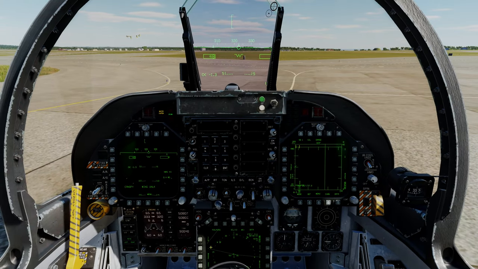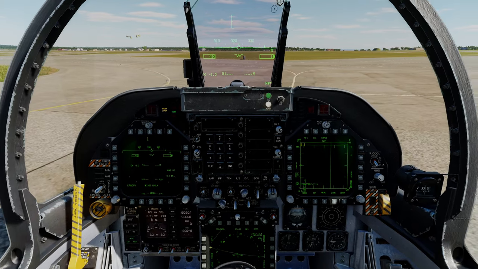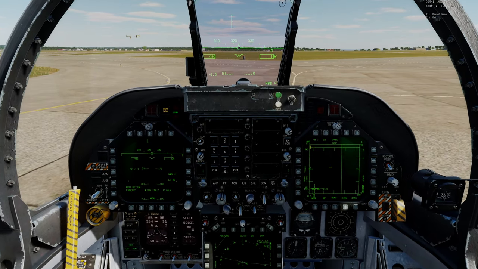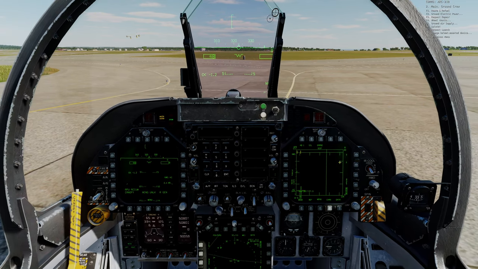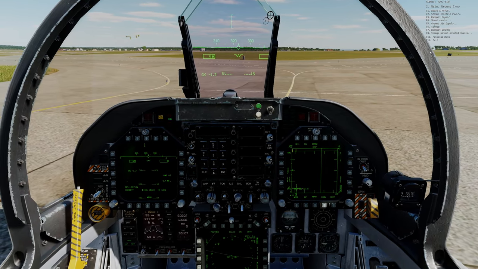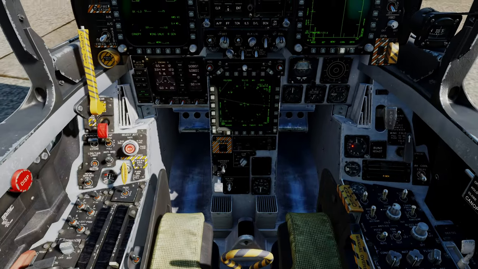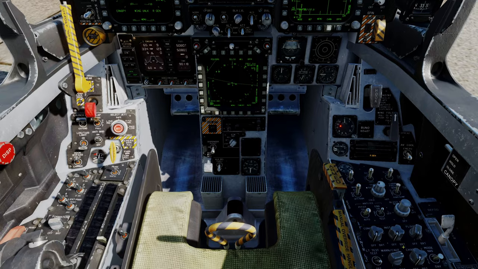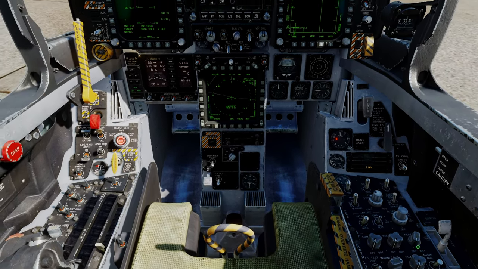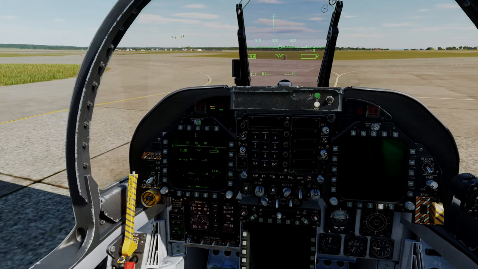Lock the brakes. Let's turn off the right engine. Tell the ground crew to put chocks in. Chief, place the wheel chocks. Copy. Wheel chocks are now in place. All right, let's turn everything off and call it a day.